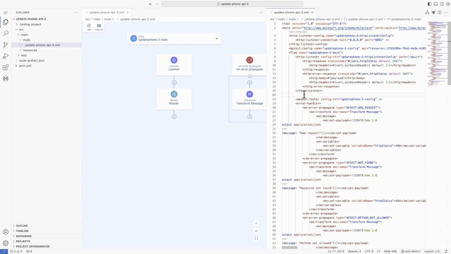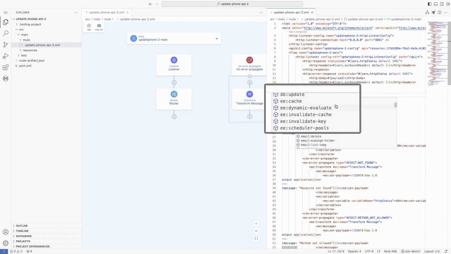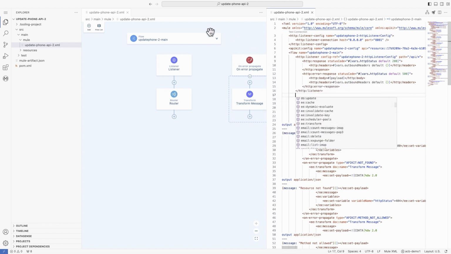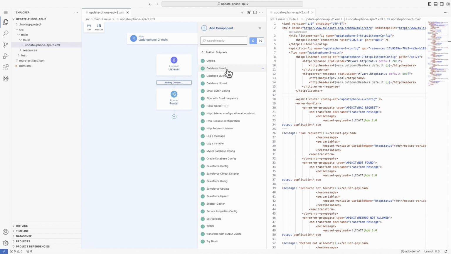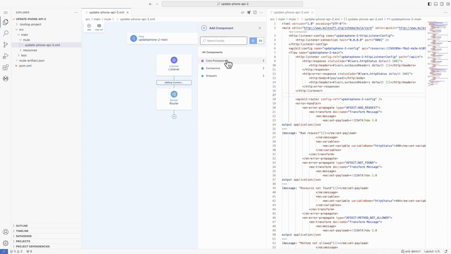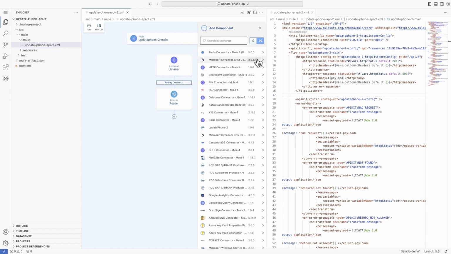During the development, Anypoint Code Builder makes it easy to comply with best practices by providing recommendations right inside the editor. Developers also have access to snippets, which are pre-bundled or user-defined code components that can be reused across projects to save time on repetitive tasks. Using the canvas, developers can add business logic through the component palette. They can also integrate with a wide variety of business systems by adding connectors, APIs, and accelerators from Anypoint Exchange.